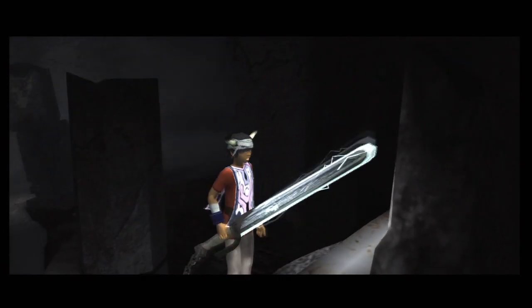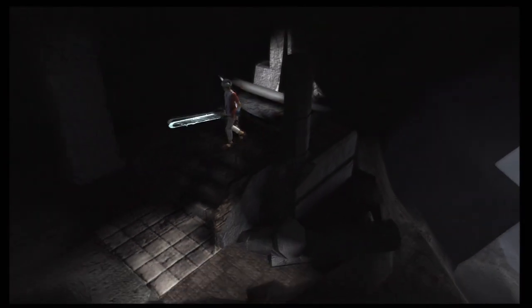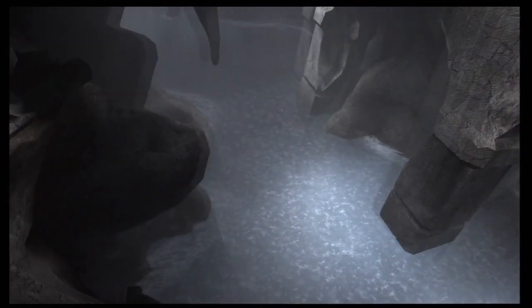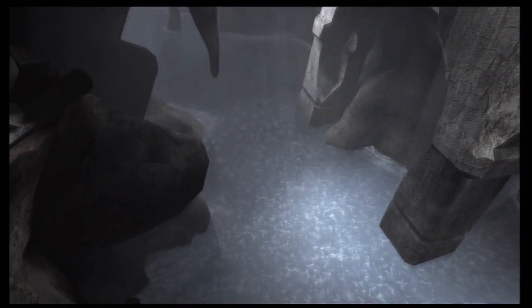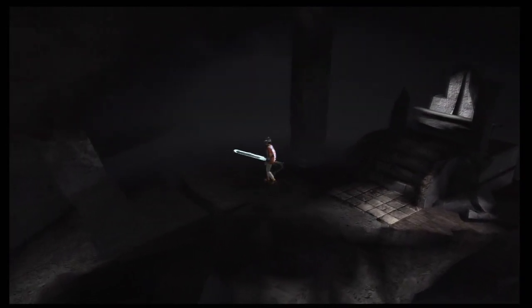Speaking of picking it up, looks like what I've found. I found that sword. This is that sword from the very beginning of the game. This is where we were. Do you remember this bit? There was a boat that came down here, and this is where they took me through. And one of those people had this sword, and this is what they used to open that door.